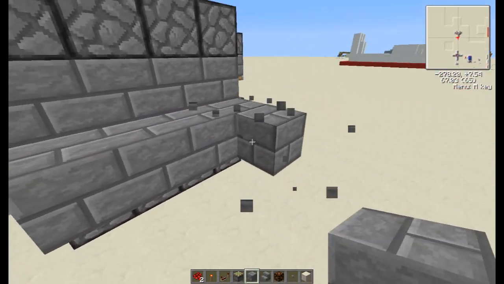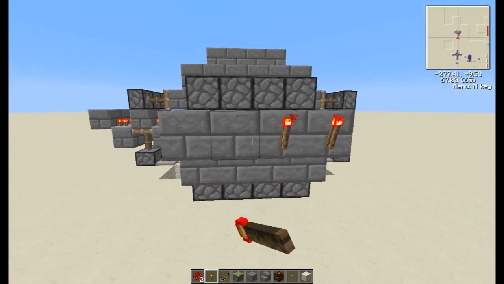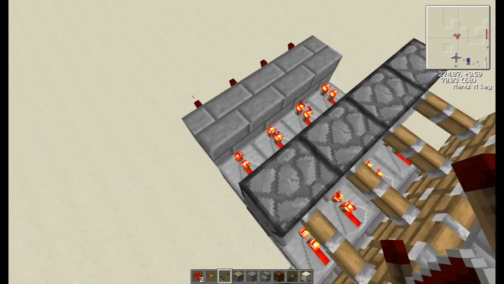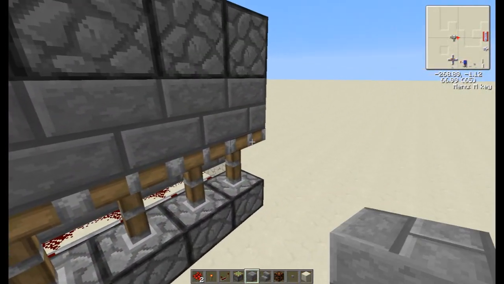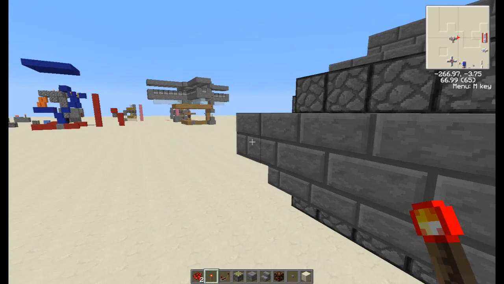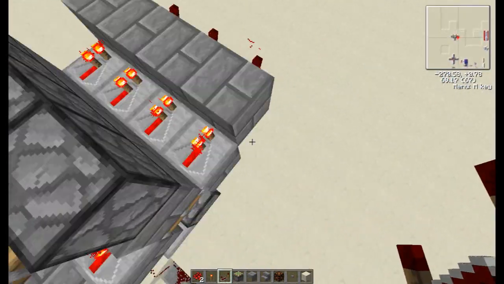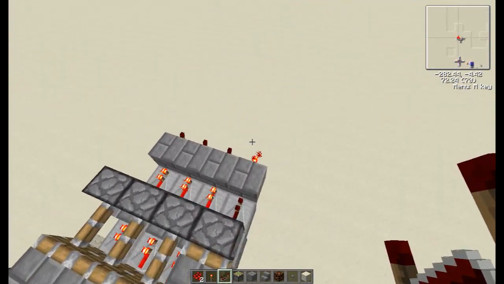So we come through like this, throw in our torches and our repeaters. Doing the same over here, of course. Repeater area, torch area. Alright, and now the only one that is selected will be lit up.